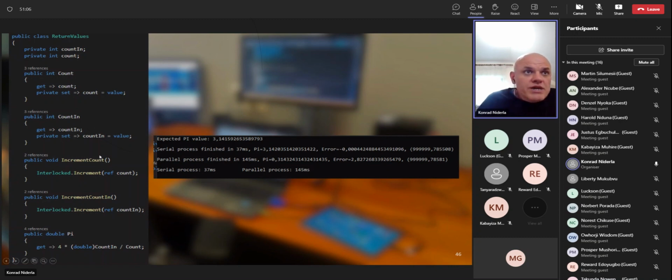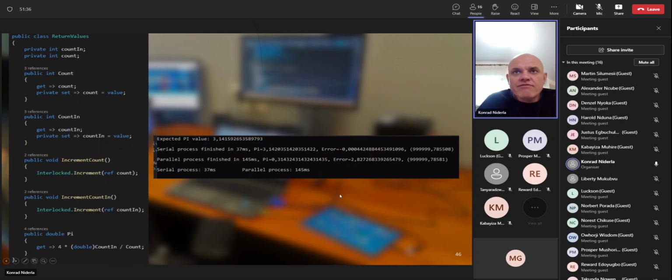What can we do? We can block access to our variable. In our case, I chose the interlocked increment method. Interlocked increment in our case is able to block access to the count variable, increment it, and unblock access. The same with increment count in. It's the same situation. We used interlocked increment and ran everything again.